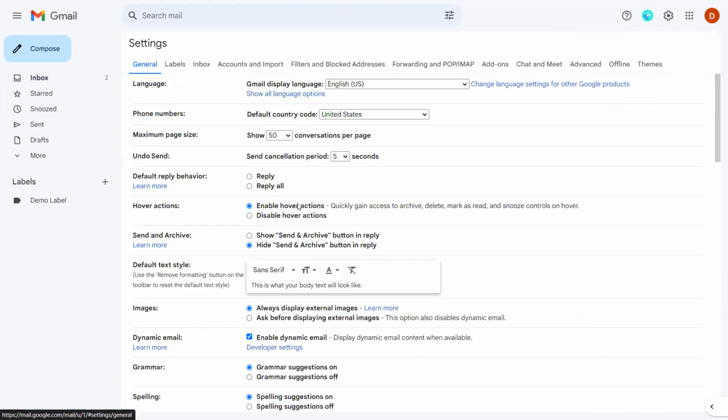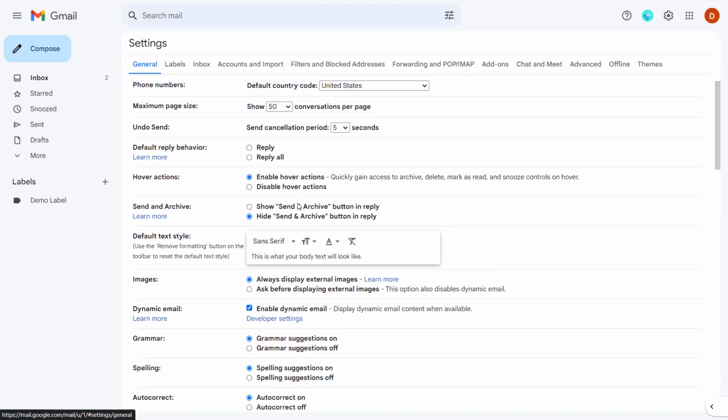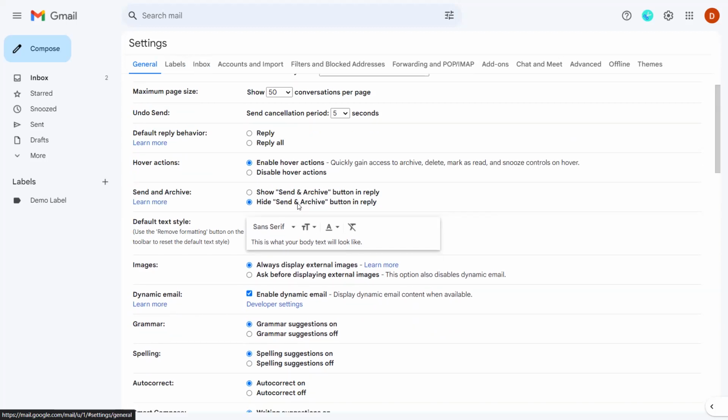And now we are in the full settings interface. We have a ton of different options that we can select here. We are in a tabbed view. If we tab through this list, we'll hear the different categories that are available to us. We have general, labels, inbox, and a couple of other ones. Right now, for these first few steps, we're going to focus specifically on the general tab.